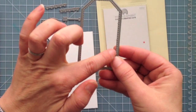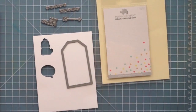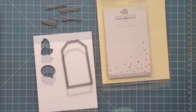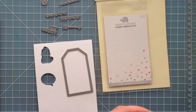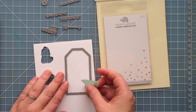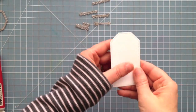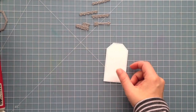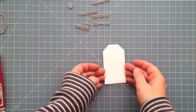For my tag today, I'm going to be using this, and I'm going to be using the reinforcer that also comes in the set. Now that's just a heavyweight cardstock. It's Nina 110-pound cardstock. I wanted to use some heavyweight ones since this is a tag. And I'm just going to adhere it down with some masking tape that I got from Target or somewhere. And I'm going to run it through my Vagabond. You see that cool stitch line you get from it? And that's the little reinforcer we'll be using in a few minutes.